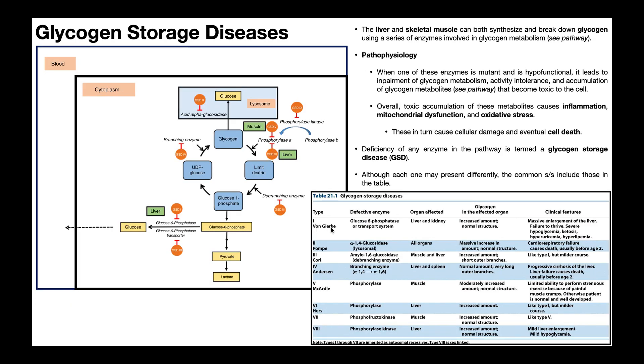Type 1 or von Gierke disease is where the defective enzyme is either glucose 6-phosphatase right here, or this transport system that facilitates getting glucose out of the cytoplasm of the cell into the blood. Remember how I said that skeletal muscles are selfish and they consume all the glucose from glycogen breakdown. They'd actually go down this pathway to form pyruvate and lactate. Whereas the liver is altruistic and it sends the glucose into the blood to supply all the peripheral cells. So skeletal muscles will not be affected by this mutation. It'll really just be the liver and even the kidney to some extent because the kidney performs gluconeogenesis and this enzyme is also needed in gluconeogenesis.